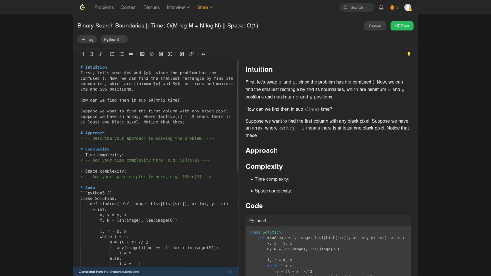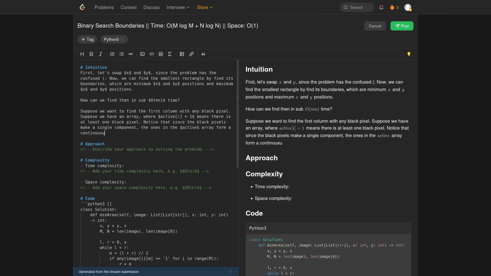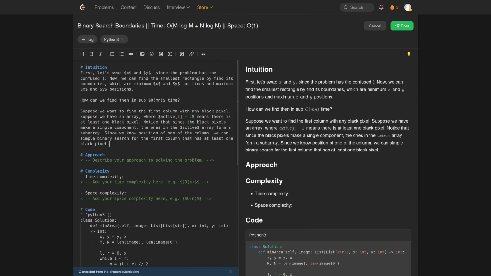Notice that since the black pixels make a single component, the ones in the active array form a continuous subarray, meaning if we know at least the position of one of the columns, we can simply binary search for the first column that has at least one black pixel.